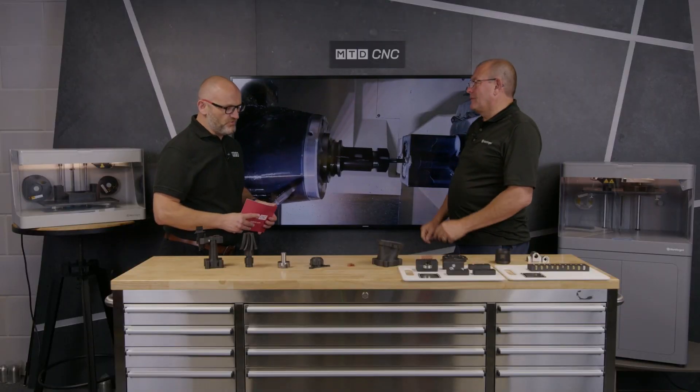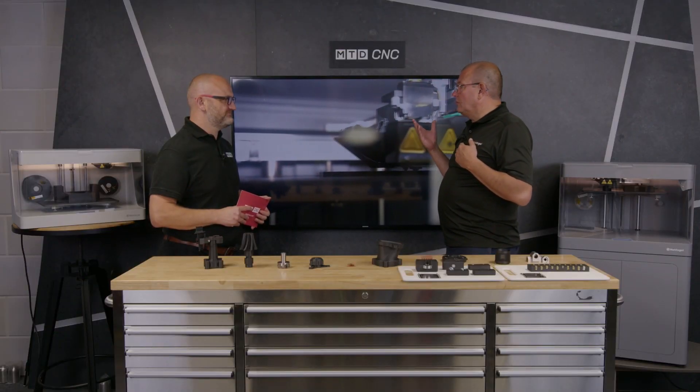CNC machines are going to be put out at 40 to 80 pounds an hour. Making soft jaws, for instance, could be 60 to 80 pounds by the time you've bought the materials — you don't need to make too many before you're eating into your profit. I would much rather use a printer with a very cheap hourly rate to make those and have my production machine banging out production parts at the full rate.